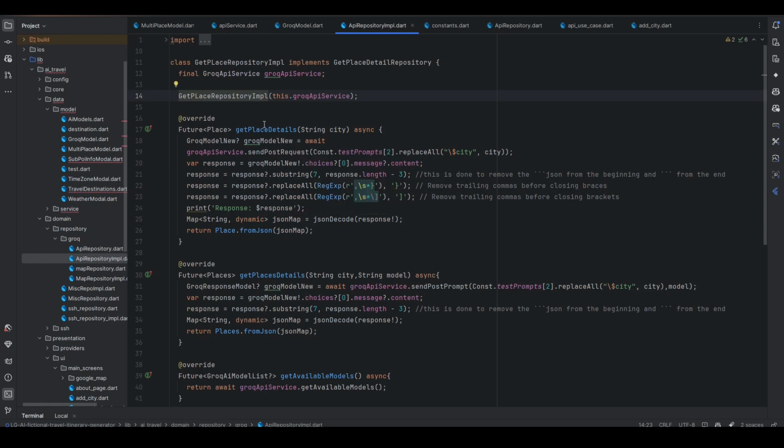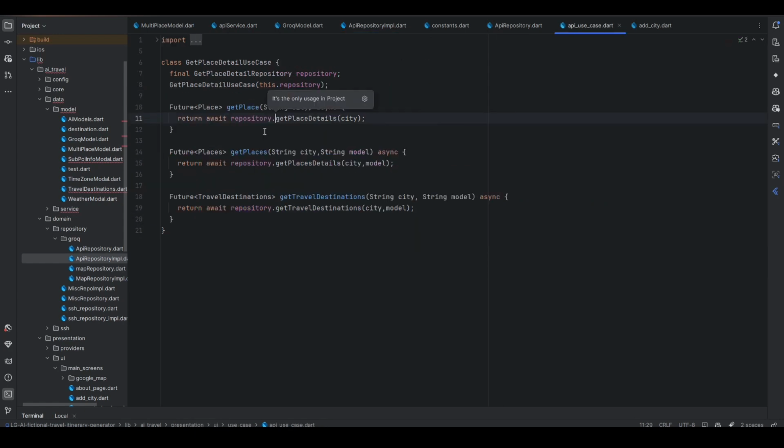Now I am using this get place details in the use case. So you can see this is the get places detail use case. Now we are having one get places, and then get travel destinations. In get places, we are again simplifying this repository dot get places detail and then city. The major use of use cases is that you don't need to change the get place function itself.